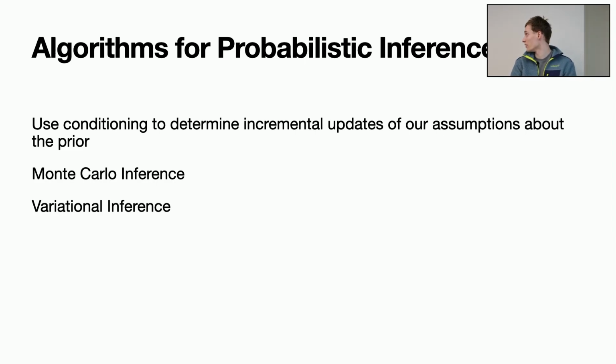The two main inference methods being used right now are Monte Carlo, which I already talked about, which provides asymptotically exact results in the limit of a large number of samples, but it's very expensive to compute. And then there's also variational inference, which does not provide asymptotically correct results, but is a bit less computation heavy.